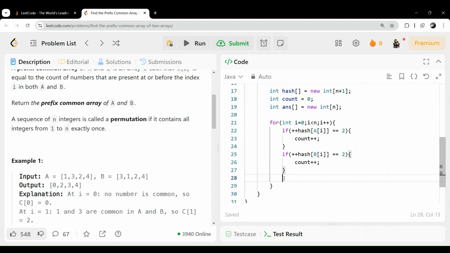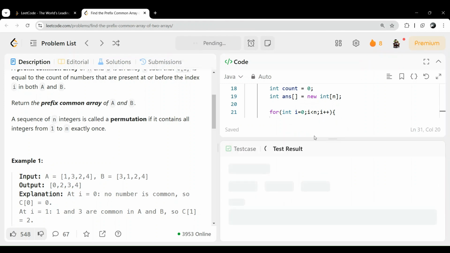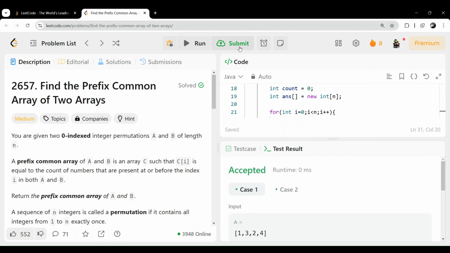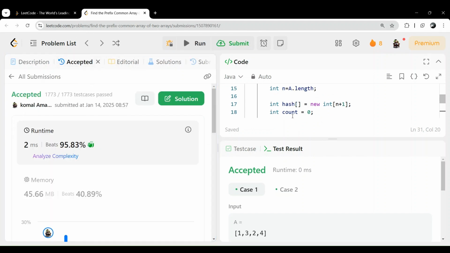So till that index it will be answer of i is equal to count, and at the end we will return our answer. Yeah, you can say accepted. Let's submit this. Okay, so you can see our solution got accepted.